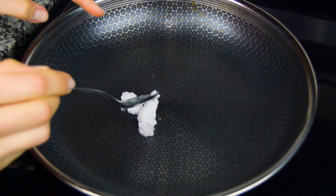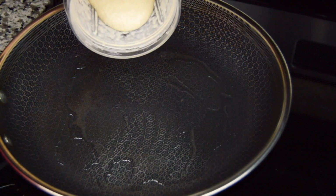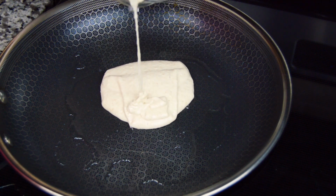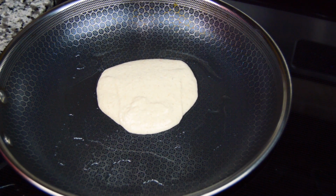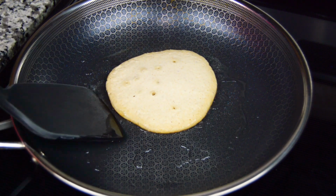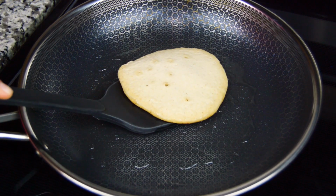Heat the pan, add coconut oil. Transfer the mixture now for 1 pancake and cook for about 1 to 2 minutes or until the edges are golden. Flip it over and cook another minute or so. Repeat with the remaining mixture.